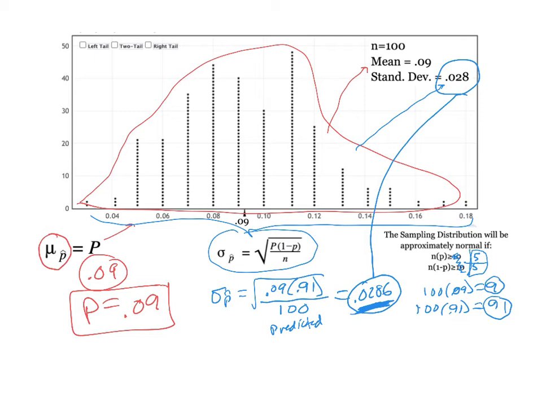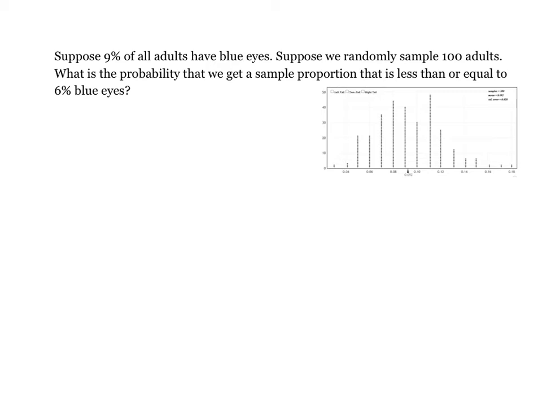So because of that, I can assume this distribution is approximately normal, which simply means I can assume that a bell-shaped curve approximately fits it, okay? And remember, the great thing about being approximately normal is that I'm allowed to use z-scores, okay? So we're going to tie in that from Unit 1 as well. So let's do a problem related to this.